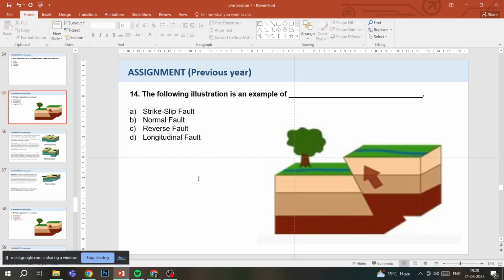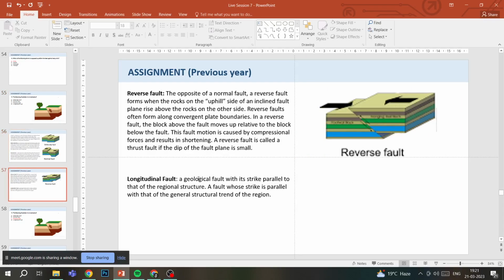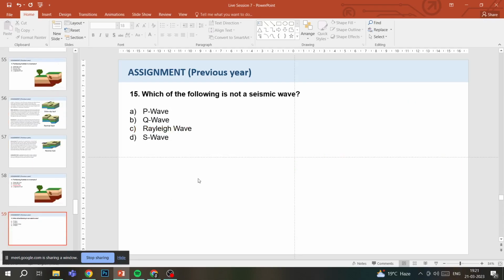that in this image, there is first of all a diagonal line of fault, which means that this is not a strike slip fault. And you can see that this part is moving up. Normal fault and reverse fault are opposite of each other. In normal fault, this other part goes up, and in reverse fault, this part goes up. So our answer would be the reverse fault.